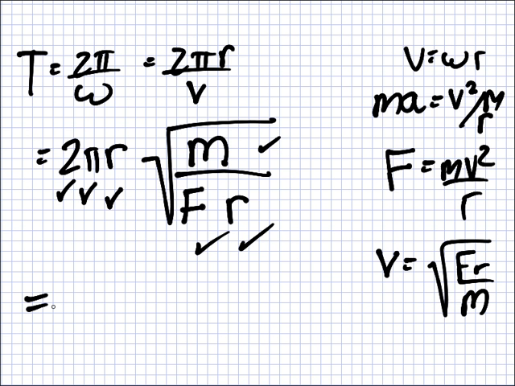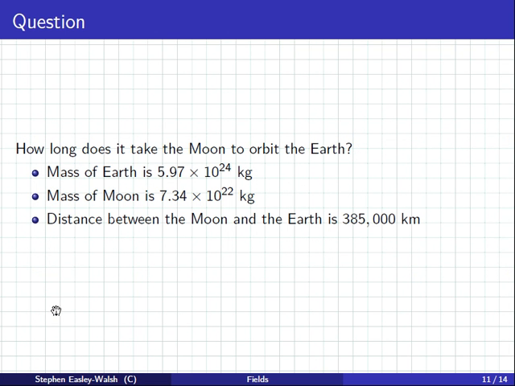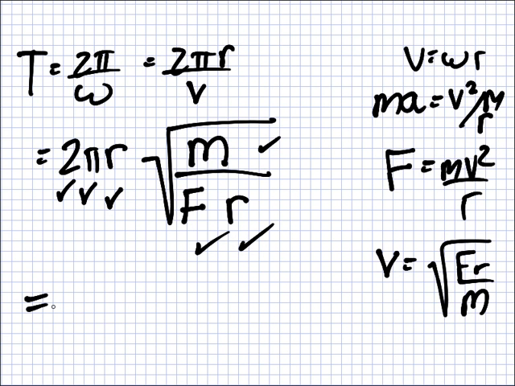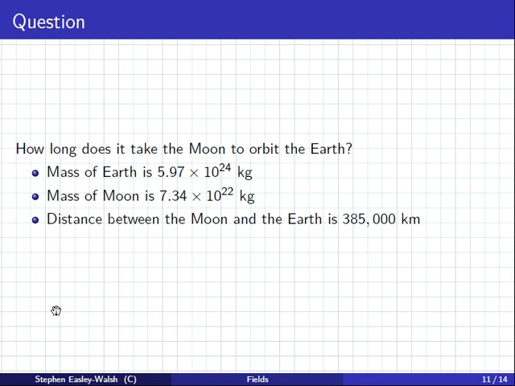Many seconds, huh? Be careful with your R kilometers, you know. So that to you have 85 million kilometers. Did you get many seconds? That many seconds? Divide that by 60 to make it minutes. Now divide it by 60 to make it hours. Now divide it by 24 to make it days. 27.5. A month.